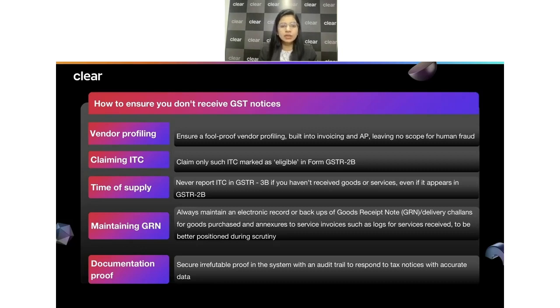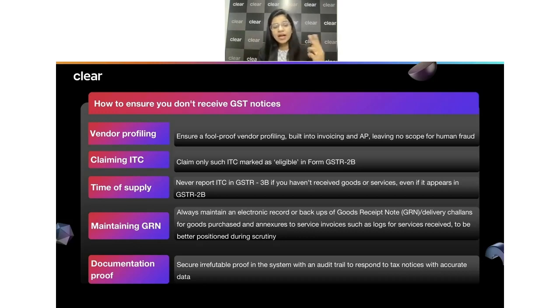So the good part over here is that we should reconcile the bill of entry information which is available as per our books of account with what is appearing in 2B, and if something is missing, just fetch that information from the ICEGATE so that the missing information also starts appearing in GSTR-2B, and accordingly when you have claimed ITC in 3B, there is no problem at all. So that's the thing which we should always do. We should always reconcile it and fetch that information so that we don't even receive any notice in such a case.